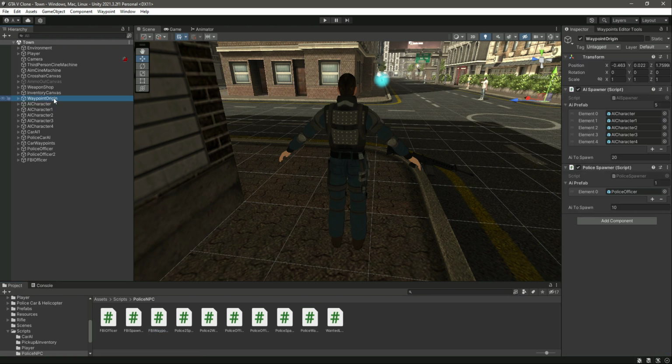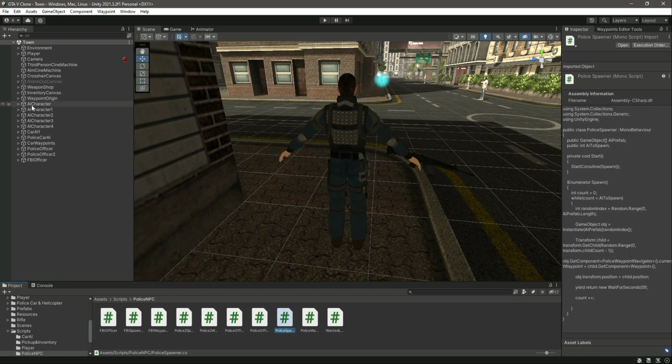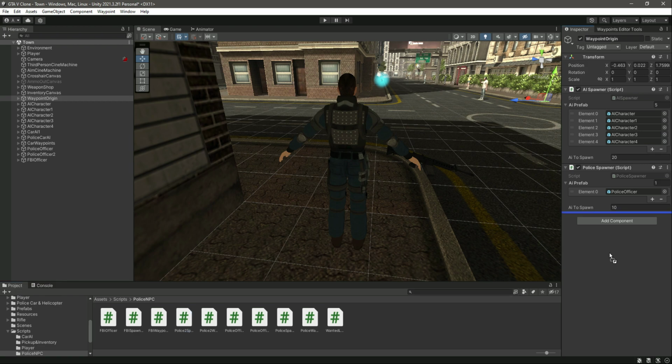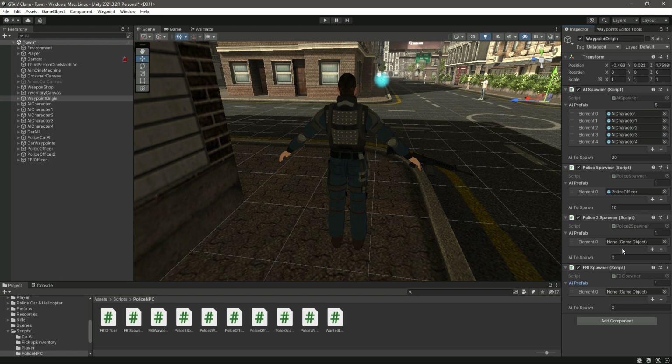Okay, now we can just simply click on waypoint origin right here. Let's add the police2 spawner. Where is it? Right here. Okay, police2 spawner, and then the fbi spawner. Let's give the ai prefab value as 1. Let's open them. The ai to spawn will be 10.